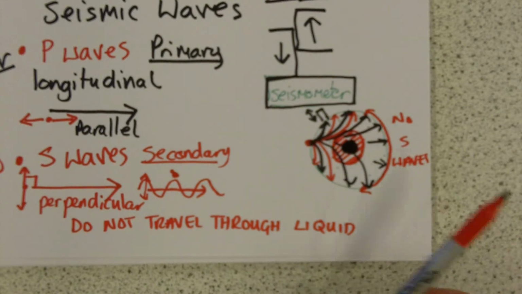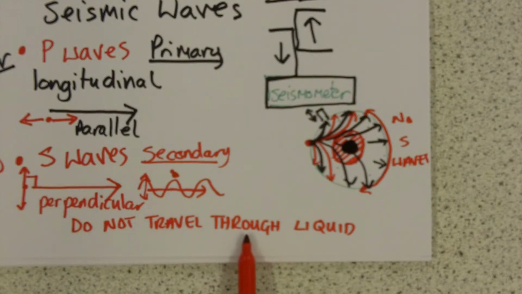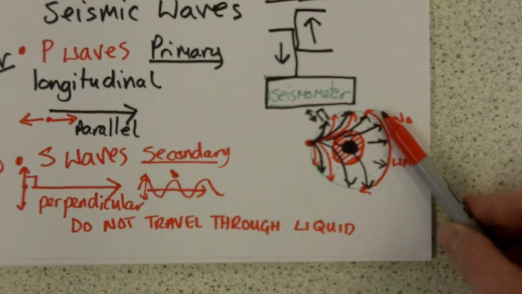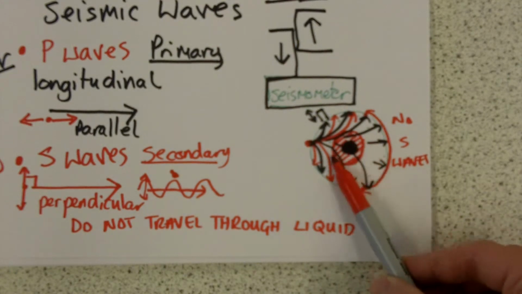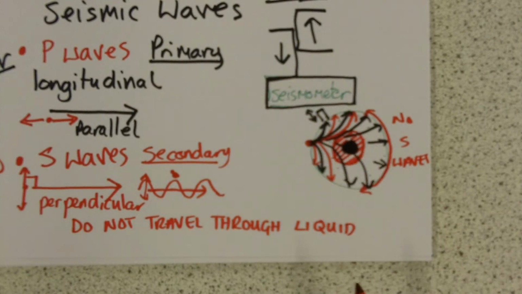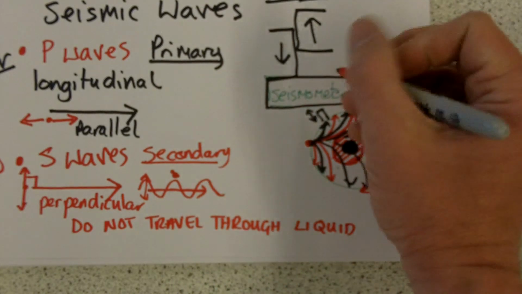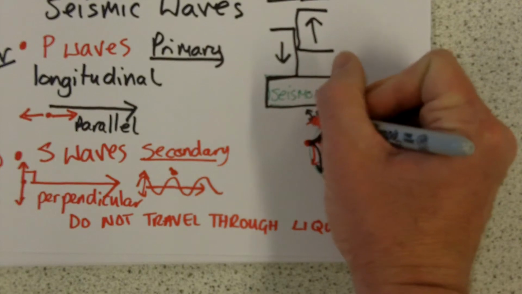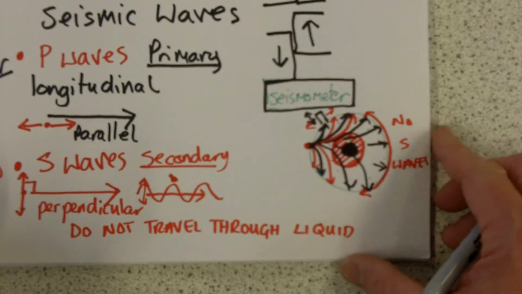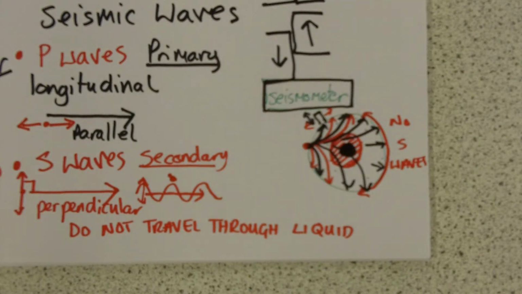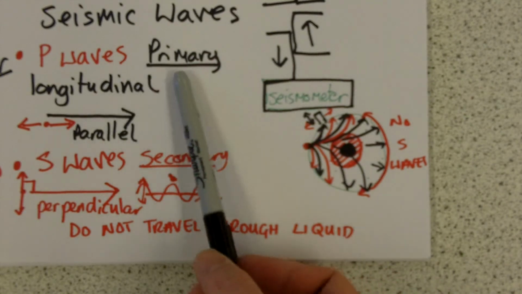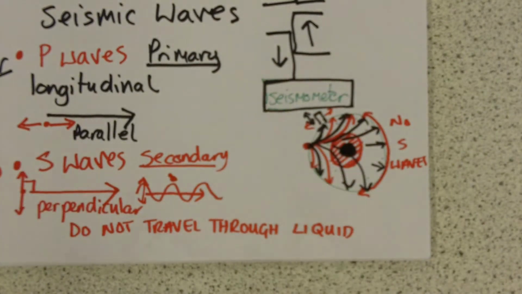Now, this knowledge of the fact that S waves do not travel through liquids and they don't get to the other side of the Earth from an earthquake on this side leads us to believe that we have this liquid outer core. The other thing about S waves is they will shake buildings from side to side, and therefore they are much more destructive. Buildings are not designed to be strong in that plane. So S waves are the ones that cause destruction. So in the event of an earthquake, first of all, you will feel the P waves arriving, which will make everything jump up and down. And then sometime later, the secondary waves will arrive and they will shake everything from side to side. And that shaking motion is what causes most of the destruction.